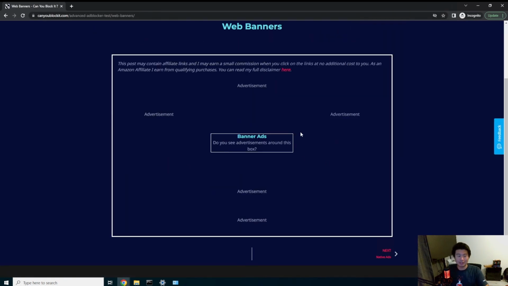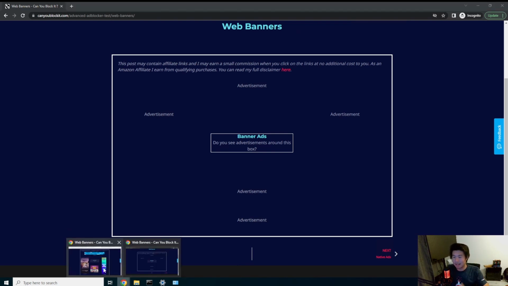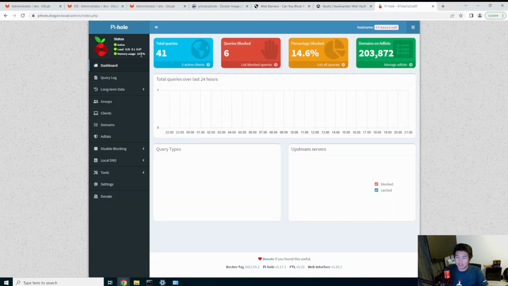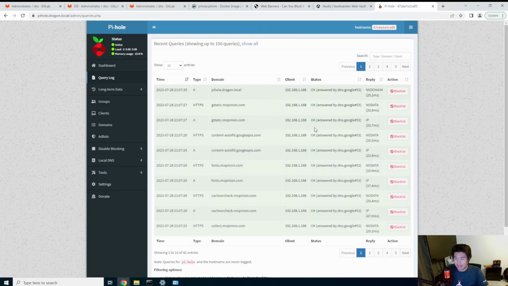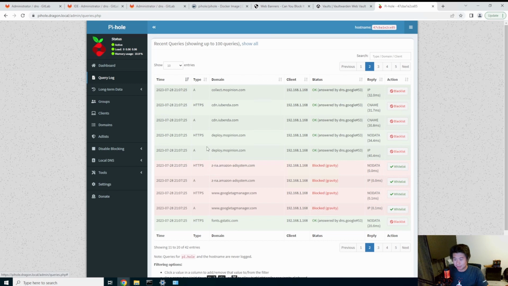And now as you see, there is no advertisement. So that shows that Pi-hole is actually blocking it now. And you can start seeing in here the query logs that there should be domains that are actually blocked. So you can see that those are Amazon ads. So it actually blocked the Amazon ads, and you now have successfully set up a Pi-hole. And this is very helpful to just kind of weed out some of the ads on pages that you really don't want ads. And you just point it to the server and everything resolves.